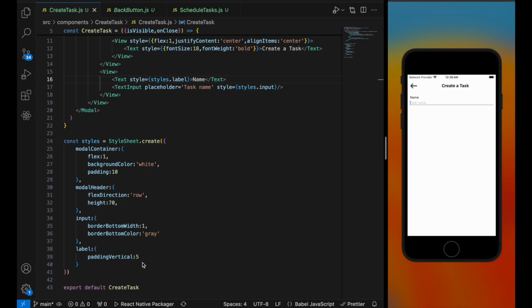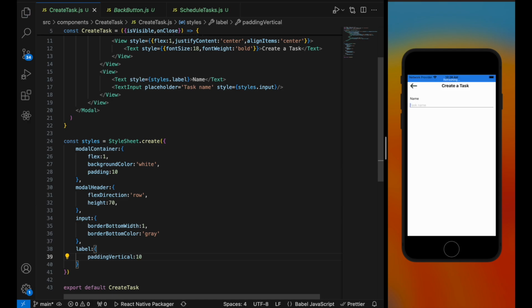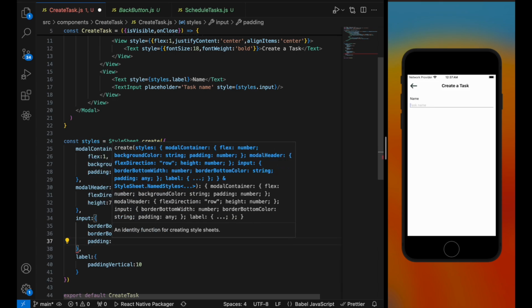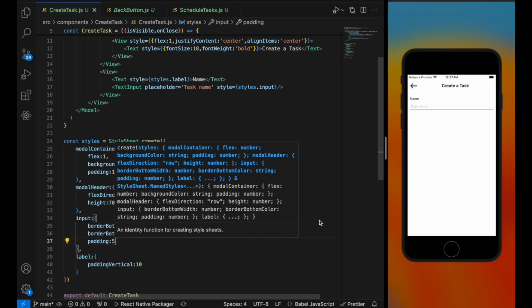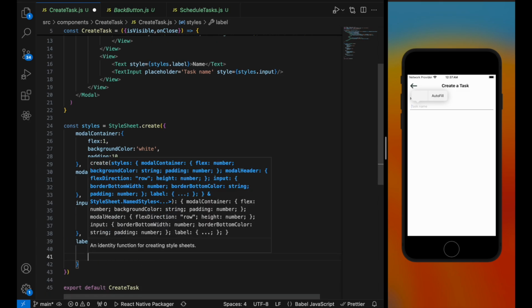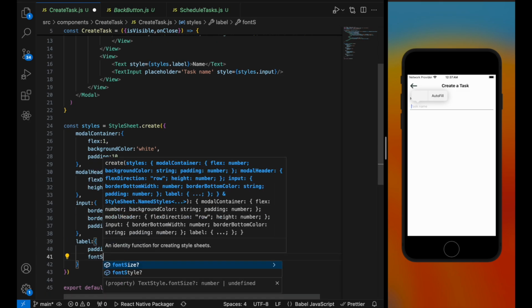Okay, and we can increase this to 10 also. And let's give here padding of font size.